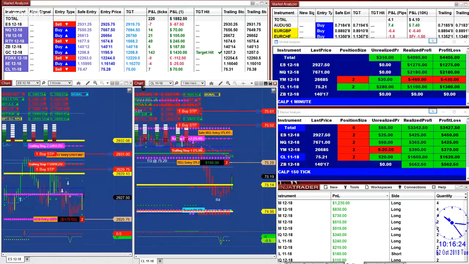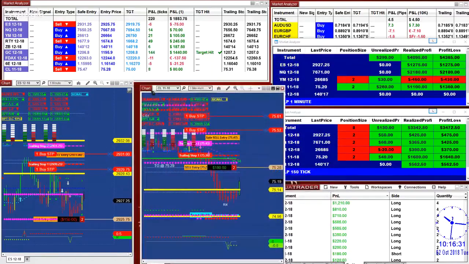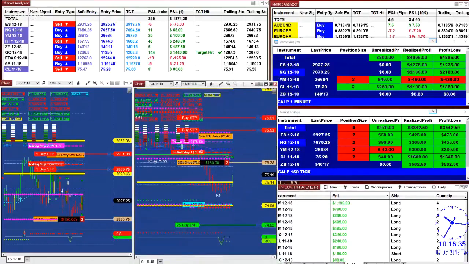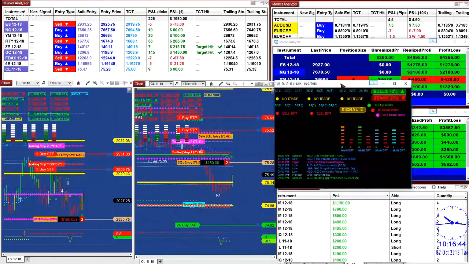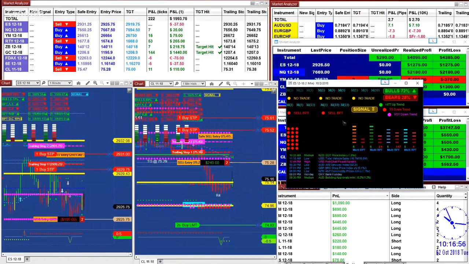CL is over. There is no pressure whatsoever on the ES, and I don't know why the ES is going up. There is no pressure whatsoever on the ES, and the high time frame is pointing down. There are sellers right now.